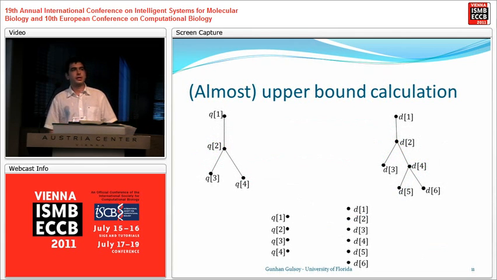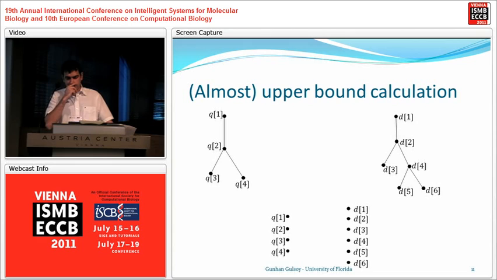Let me first point out that using our references, we could not come up with an exact upper bound. In a very small number of cases, this upper bound fails. Sometimes it does not even affect our method, but there are some cases that do, and later, as I show you our experiments, we are going to use it as a performance measure for our method. So, for upper bound calculation, we have our query network here, our database network, and here in the bottom, you see the list of query and database network nodes.